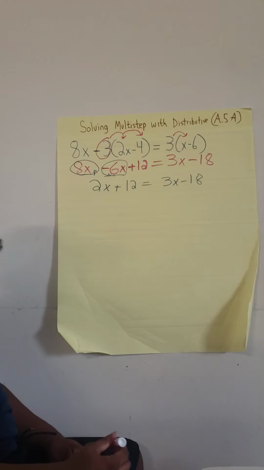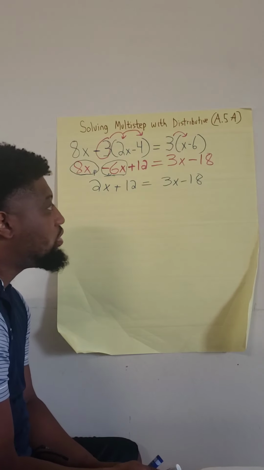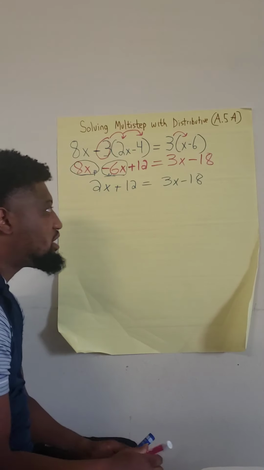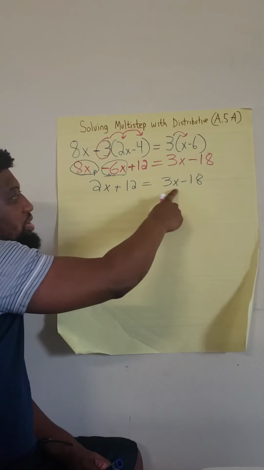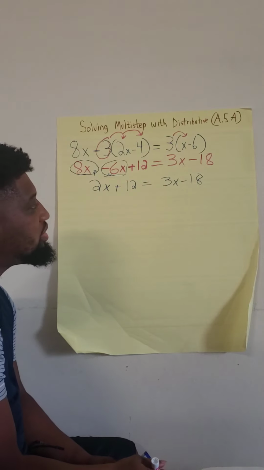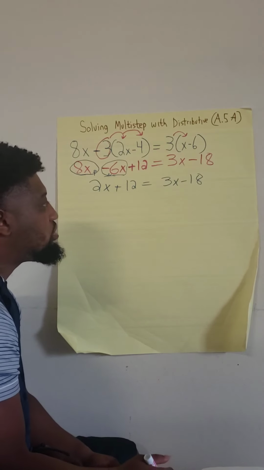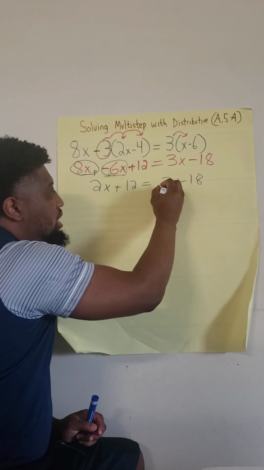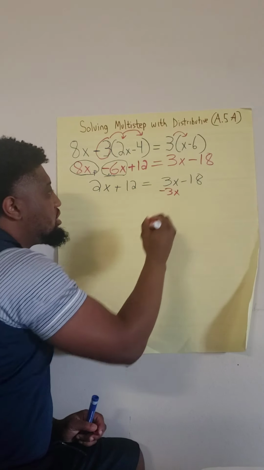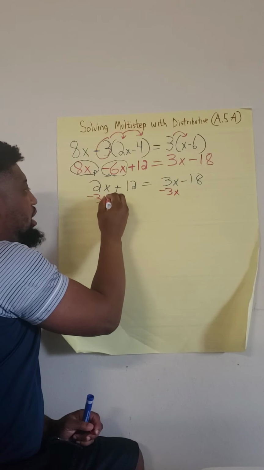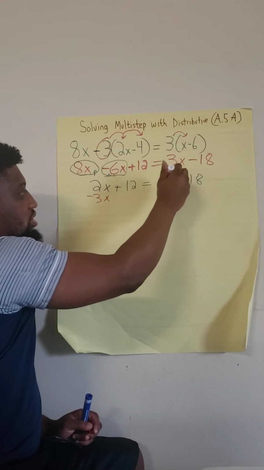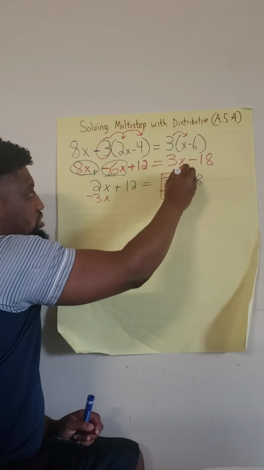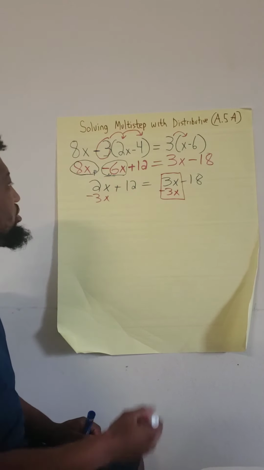All right, now what you want to do is isolate the variable. You isolate the variable by putting all your variables on that left side. All right, so we're going to take this 3x and do the inverse operation of it. Since it's a positive 3x, we're going to make it a -3x and isolate the variable on this side. So we can get ready to do that. -3x and a -3x. This here cancels out. That there cancels. You can X that out if you want to. I'm going to leave it up there so you can see.